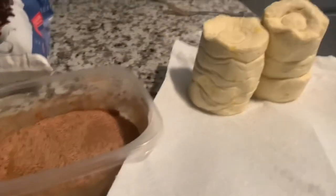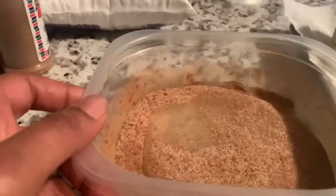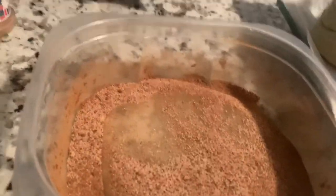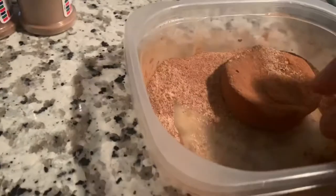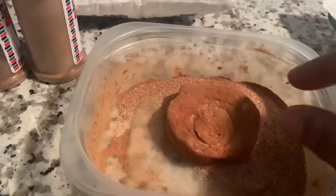So now that we have our biscuits open, we're going to start coating them with our mixture. I went back in and added a half a tablespoon more of sugar to it. Let's start dipping. Make sure they're coated real good, give it a little shake. I thought I was going to be making like some cinnamon rolls or something. I don't remember how I came up with this little bread idea. But they end up tasting like doughnuts. You could even fill them in the middle with some filling. You could make some glaze, some icing and glaze them also. My little donut concoction — they taste just like donuts.